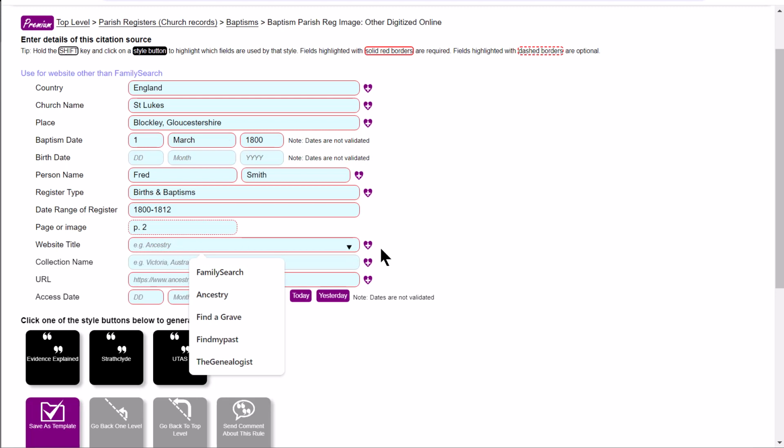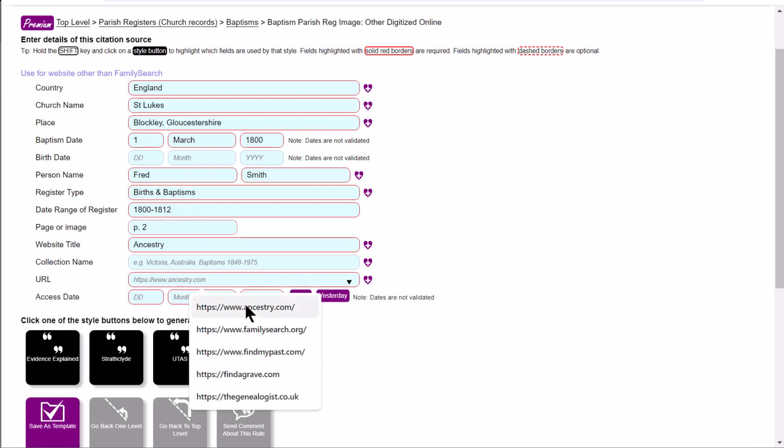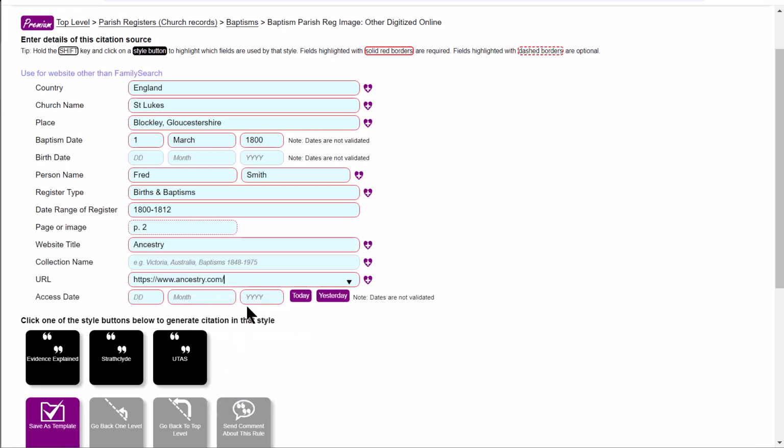You could type in a new value and you could save it as a favorite, or you can pick from your favorites. And you can probably see by now that over time you're going to build up a nice library of these favorites, which really is going to save you an awful lot of time when you're inputting this information. Also, it'll save you typos, especially when it comes to things like URLs, which are very easy to type in incorrectly, especially if you're in a hurry. So over time, you're going to build up these lists.